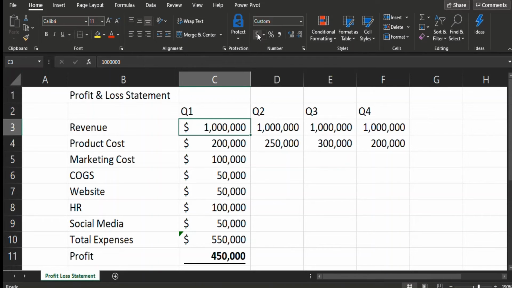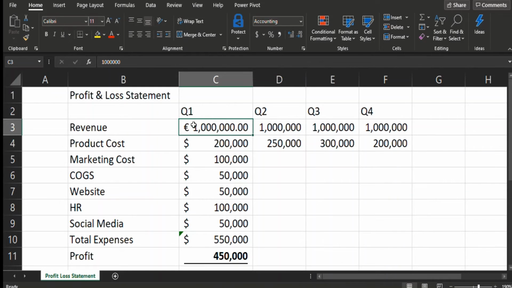So there is a drop down menu for you near this dollar. If you select this, you have different options, Chinese, euro. Say I change this to euro. Now you see, now this is euro. But even if I don't want euro, I say I need Pakistani rupee. So can I select this? Yes, you can. You would right click and then you have format cell options.